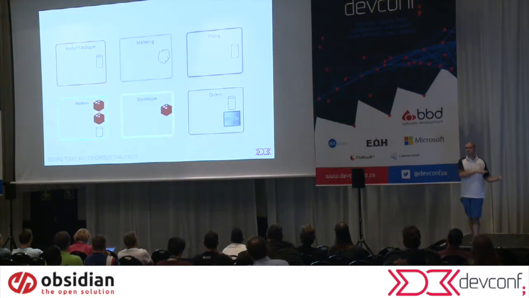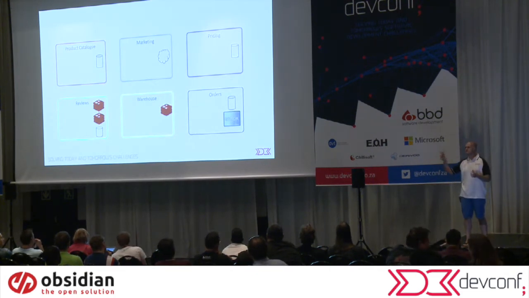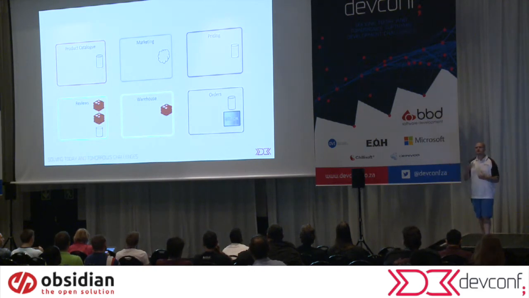So if we go to our example that we had, we've taken our movie system and we split it up into a product catalog, a marketing service that shows the trailer. We've got a pricing engine, we've got a review service that shows IMDb ratings for our movie, etc., etc. Each of those different bounded contexts has its own back-end. They've each got their own database. There could be completely different databases.